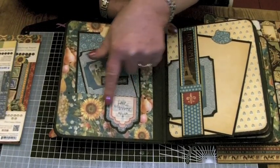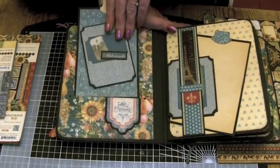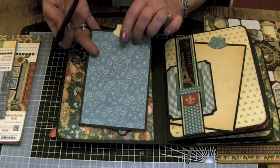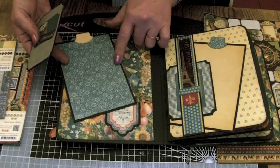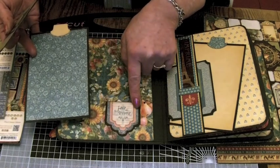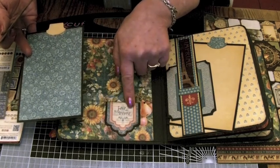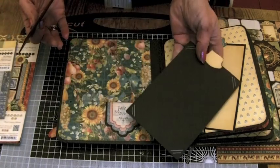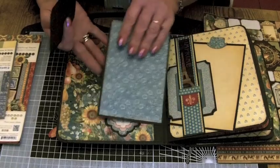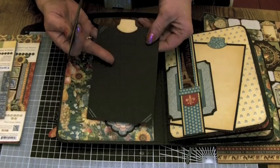I've just covered the page with paper and then put a split across it to make the pocket to put these two. There's a photo mat. This is one of the plains and solids, the small 6x6 papers, which I thought went really well with the more detailed paper here. And this is one of the new cutouts, and I've mounted it on black card, followed the pattern around, and then just put it on top of the pocket just to give some detail. So the photo mat I've left plain, and I have put the little cuts in my mats in this album. So paper's on the one side, and then the cuts ready to put a photo in, and they're not stuck down so a photo can slip in quite easily.